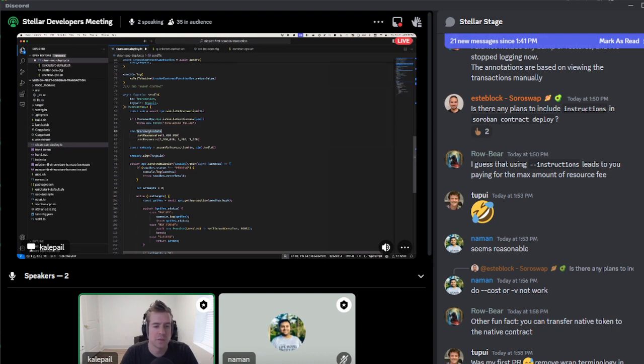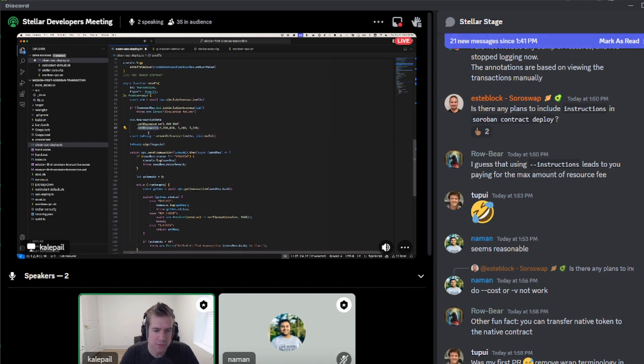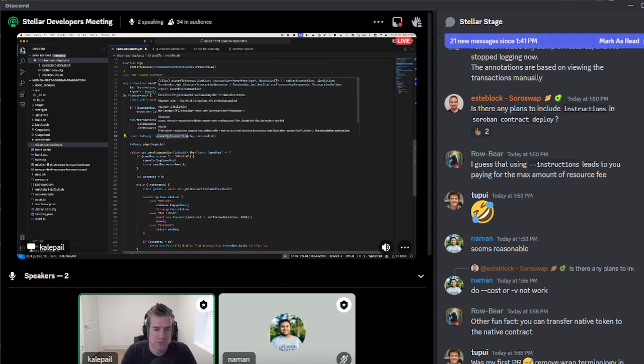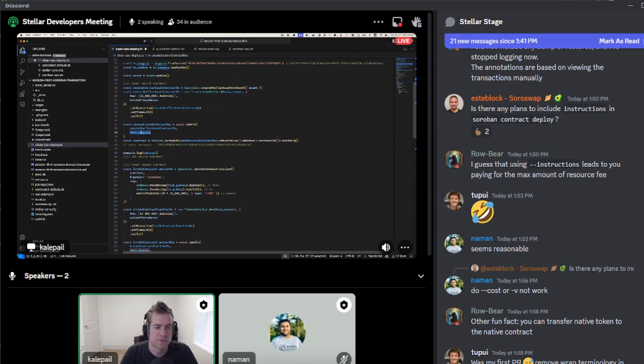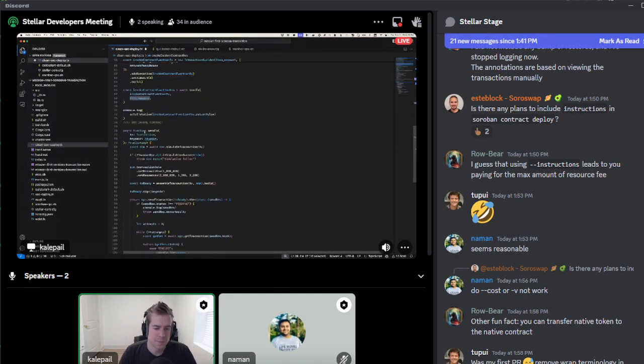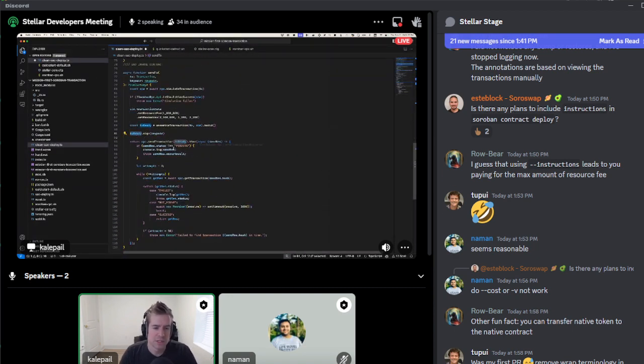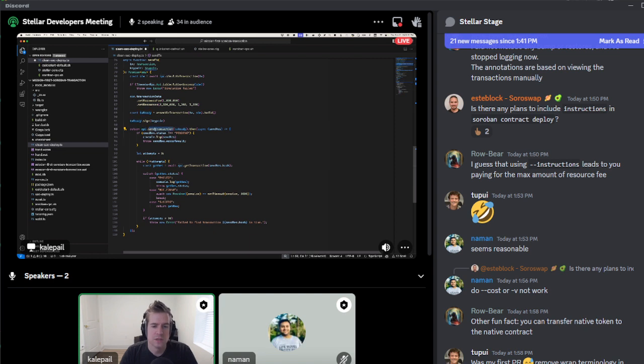So I artificially go into what came back from the simulation, in the transaction data, and set the resource fees to 0.1 XLM. And then I set the resources to max to give me the best chance of success. Then I take the simulation and the previous transaction, and I smush those two things together with this assemble transaction. I build that transaction out, and then I sign it with the key pair, which is also coming back from that send transaction. So that should be the from key pair. That should now make a valid transaction, which we can then use the RPC to send.